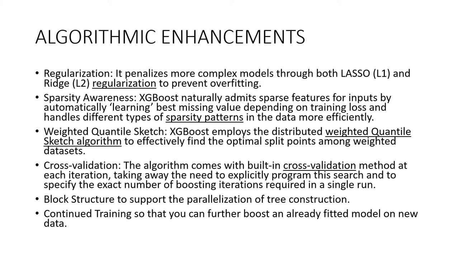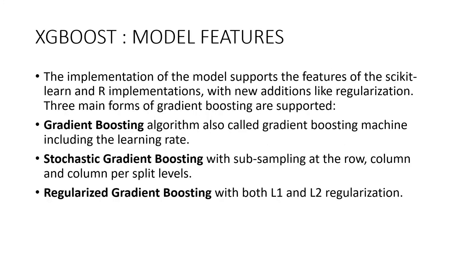Weighted quantile sketch. XGBoost employs the distributed weighted quantile sketch algorithm to effectively find the optimal split points among weighted data sets. Cross validation. The algorithm comes with a built-in cross validation method at each iteration, taking away the need to explicitly program this search and to specify the exact number of boosting iterations required in a single run. Block structure to support the parallelization of tree construction. Continued training so that you can further boost an already fitted model on new data.